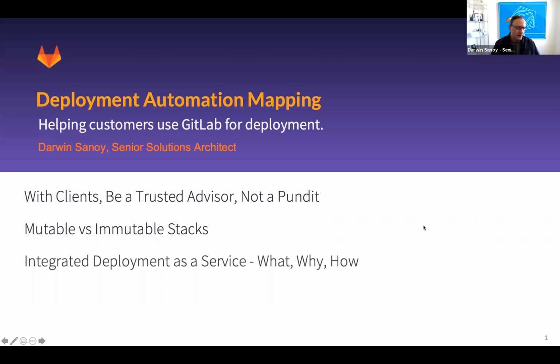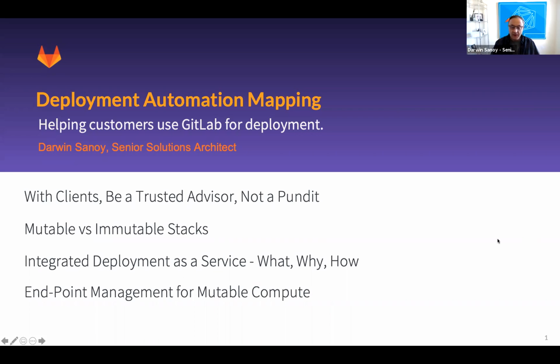We'll talk about integrated deployment as a service. This is something typically missed in a lot of conversations with customers: there are integrated deployment as a service capabilities in certain places. Kubernetes is one of them, which has brought this to the fore, but there are others. So we have to have a bit of an understanding of that.